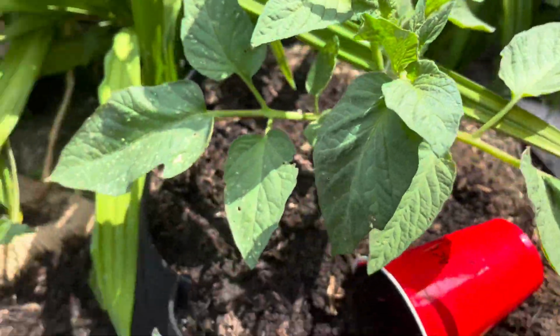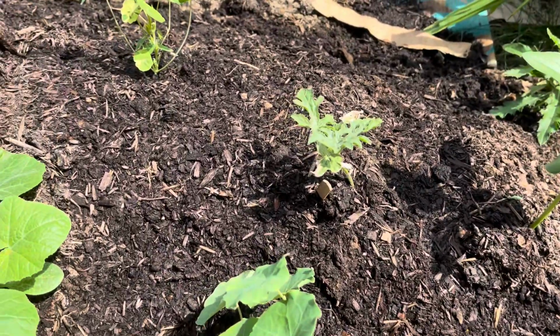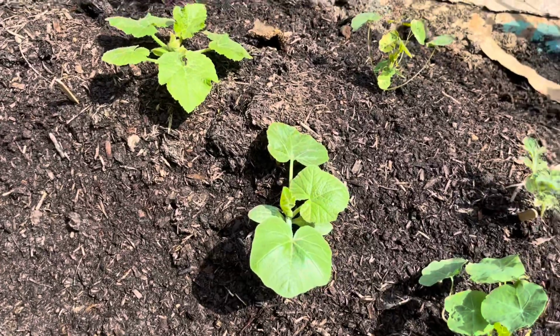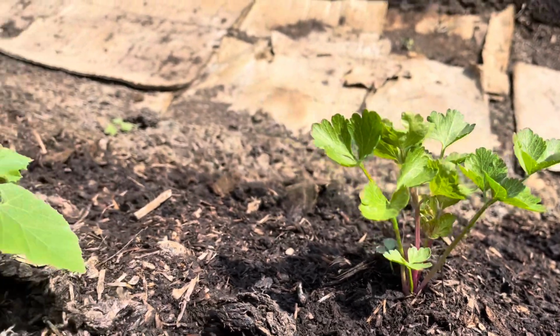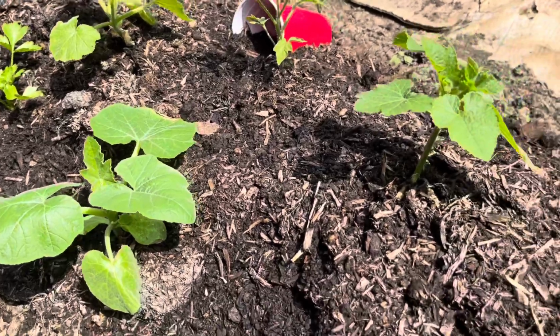Another potato leaf Brandywine. This is the black Brandywine, one of my giant sunflowers. It's a Blacktail watermelon. And we have a sugar pumpkin and some of the pink celery, which just looks so pretty. Sweet dumpling squash. Some of these might be a bit close, but you know what?